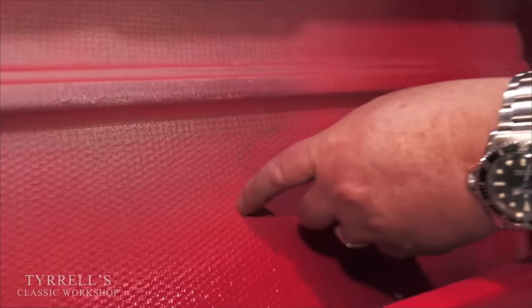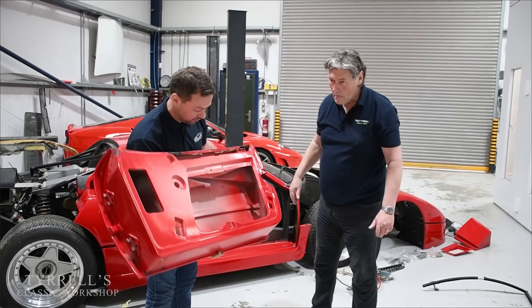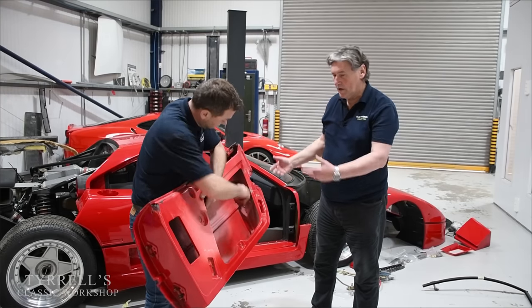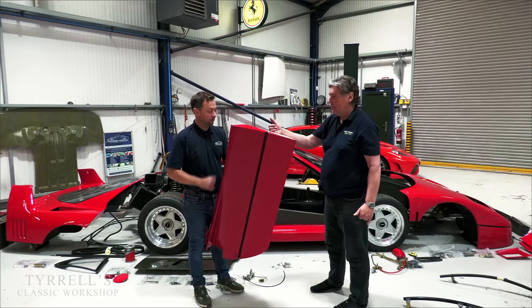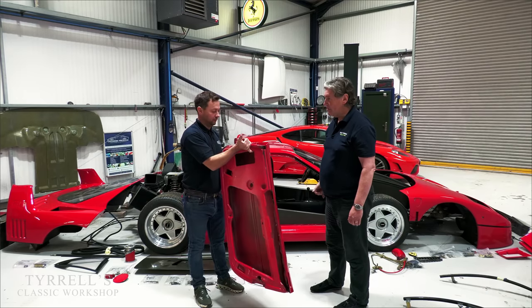And again, you can see the weaving here. Yeah. Very raw. Very raw, with one piece holding it. I mean, that's incredible. Can you pick that up with your little finger? Probably. Yeah. Look at that. There you go. Try doing that with a 308 door.